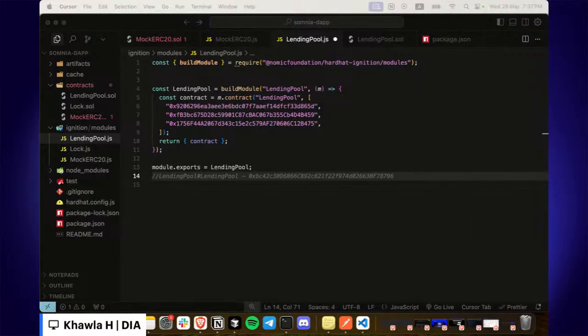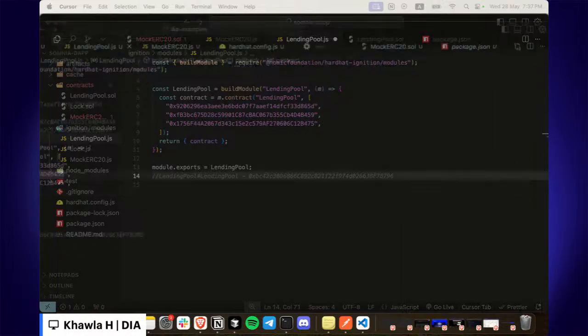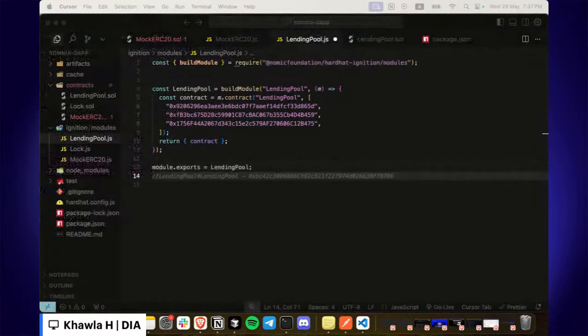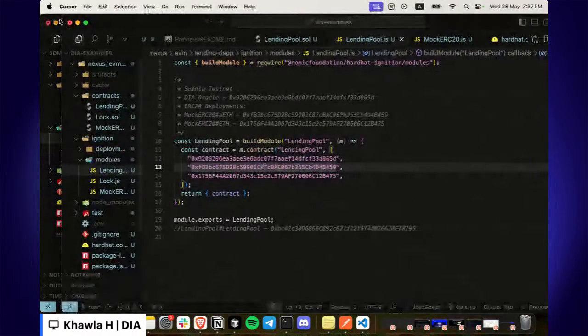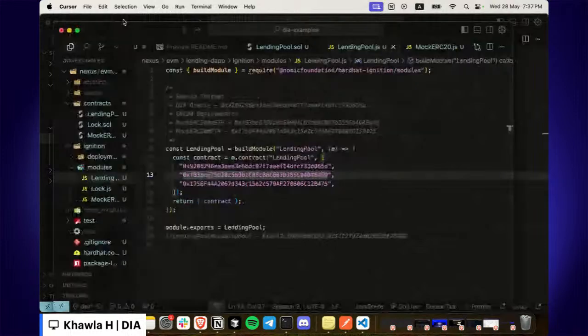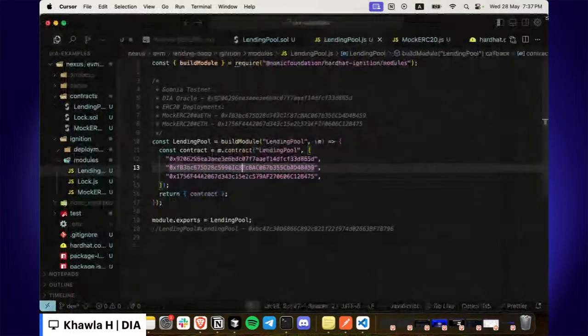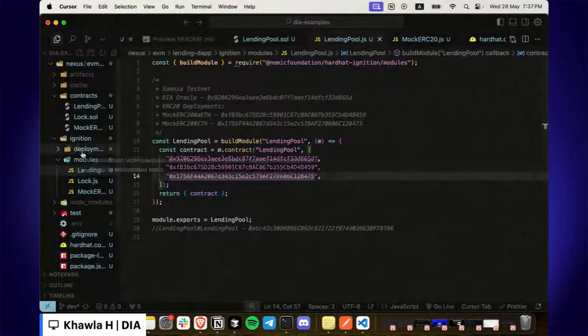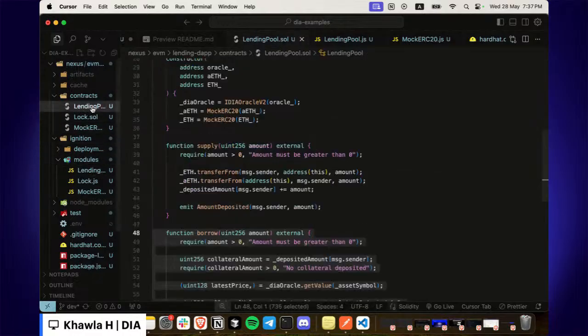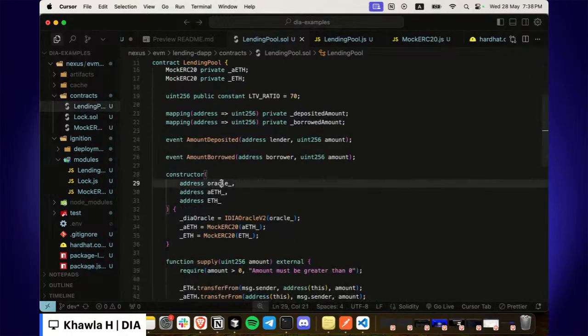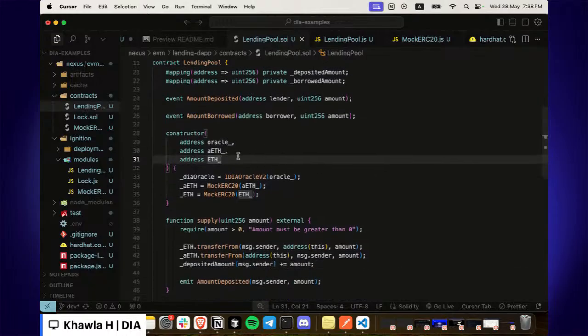Okay, I have something here. I just realized. Anyway, when you're deploying the lending pool, you need to pass the Oracle contract. You need to pass the tokens.